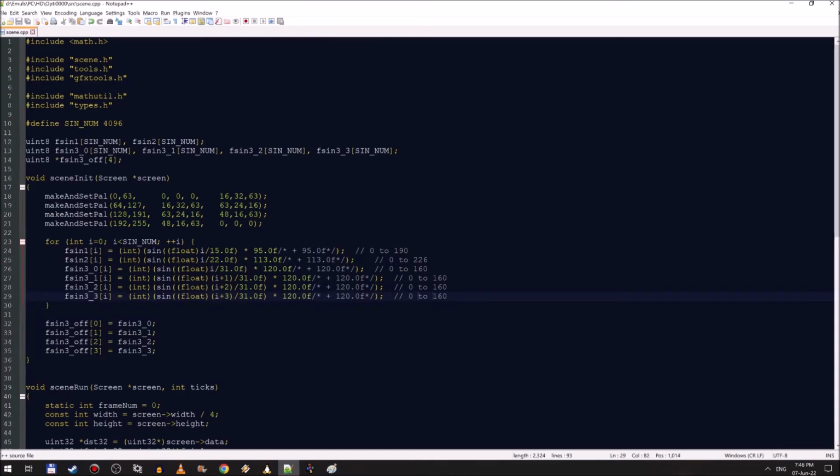But I'm surprised that this works. It works. So there are tiny artifacts, but it still looks like a plasma. It's passable. Okay. But even that works. Interesting.